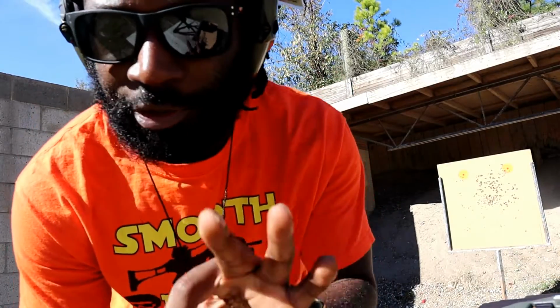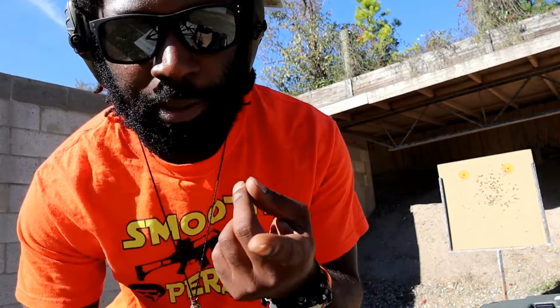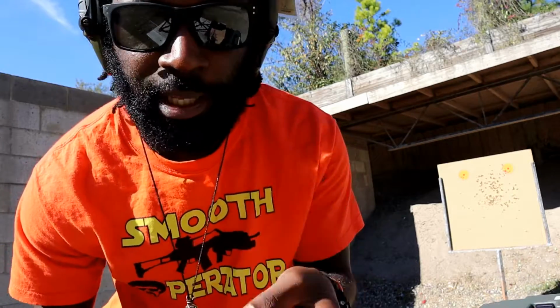And that is drill number three, the transition drill. So we had our warm up, we have our reload, now we have our transition.